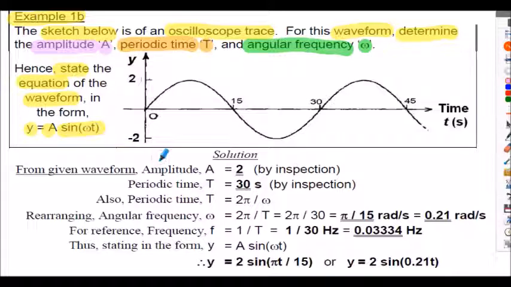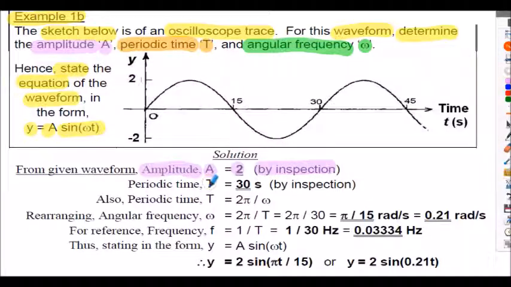So from the given waveform, we're going to find the amplitude by inspection of the waveform. So the amplitude relates to the maximum height of the waveform, which appears to be here at a value of 2. So the amplitude in this particular case is positive 2. In other words, the waveform has a height of positive 2 and the depth here of negative 2. It oscillates between positive and negative 2. We should say that that's an estimate. We don't actually know if it's 2.01 or if it's 1.975, but that's one of the problems with the graphical method. We have to make assumptions, and it looks like it's 2 by inspection.